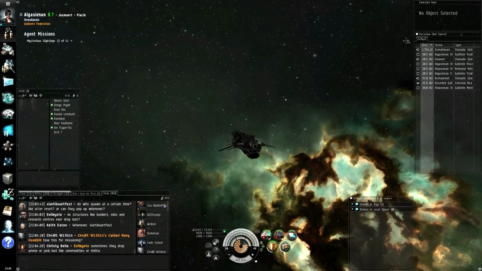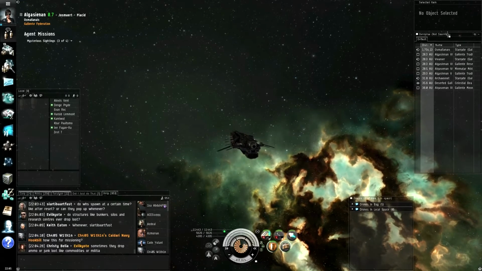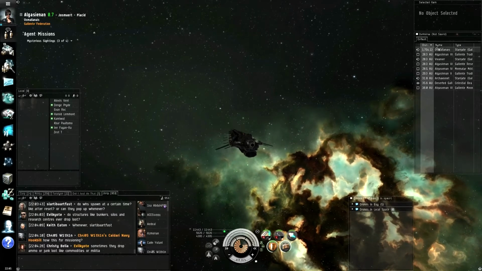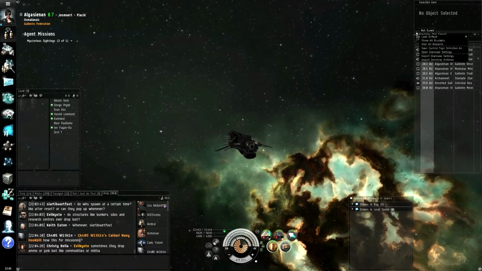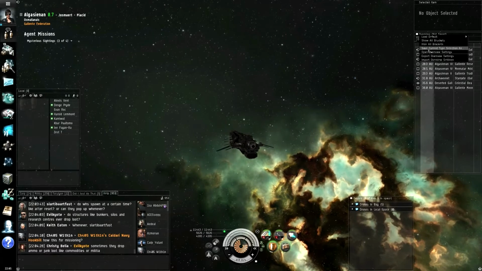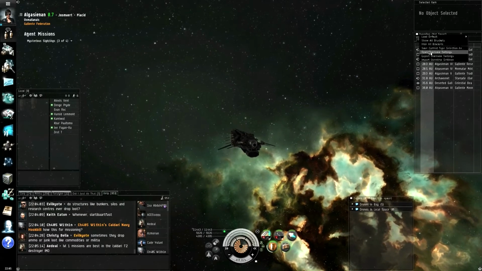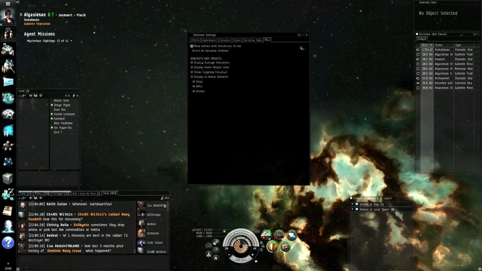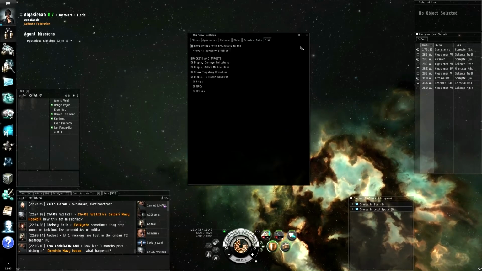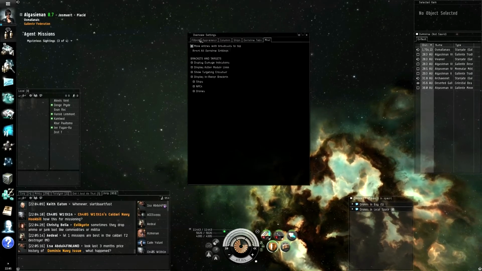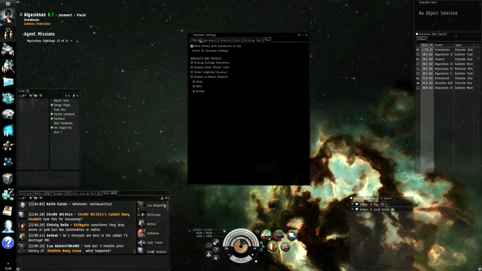So these four horizontal lines next to where it says overview not saved, right above this little tab that says default, right click on that and go down to where it says open overview settings. I'm going to try and go nice and slow so you can keep up. Please feel free to pause the video and go over to Eve so that you can follow along because it'll make it a lot easier.